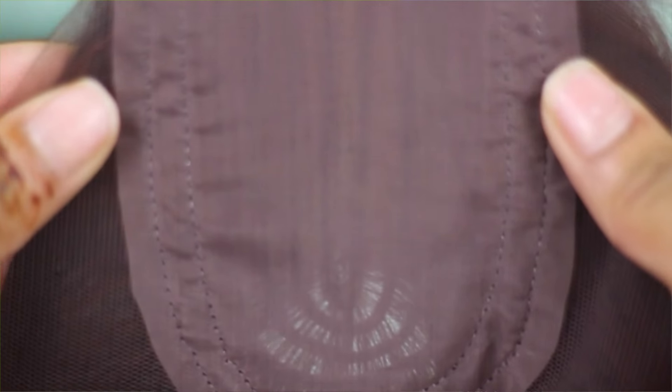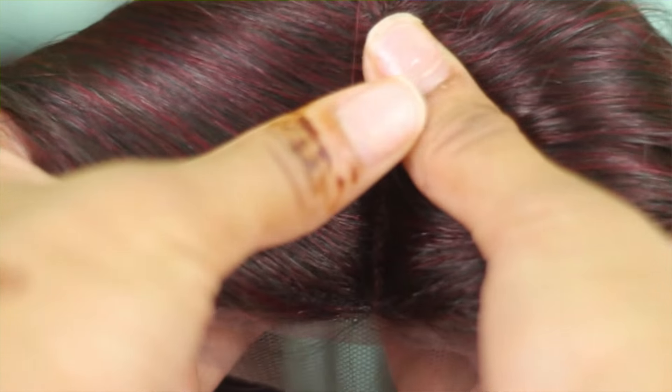You might want to try synthetic hair. But who says synthetic hair has to be the stereotypical synthetic hair? I'm talking about you can't get it wet, you can't put heat on it. This one — first of all, can we look at the closure? The closure is hand tied and it's a silk based closure. I've never seen a closure like that at the beauty supply store or being a synthetic closure.